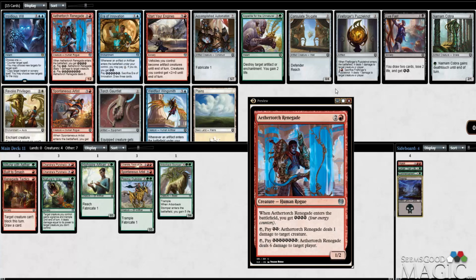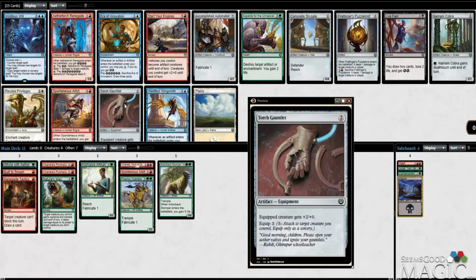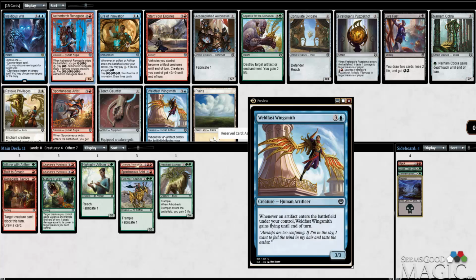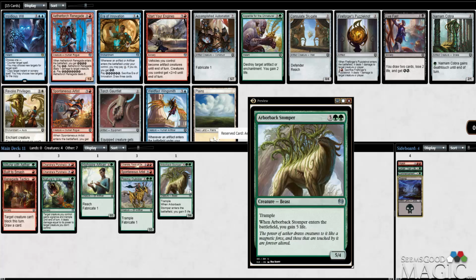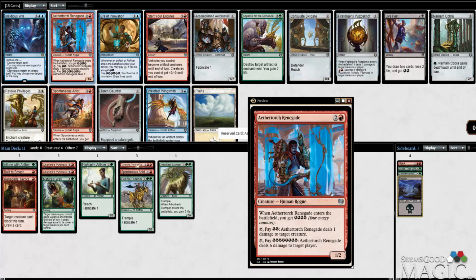Alright, so we have Aether Torch Renegade, which is very good. I probably just take it over, I guess, everything else in this pack. It's an energy card, which is good in these colors, but it also just kills things. So we're taking it over Cobra and over Appetite. And be nice to wheel one of those things. We'll see if we can.